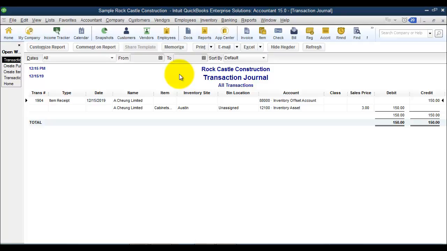But if you make it part of the process that the IT department, when they've received services, goes in and does an item receipt, even for services, because it's still a service item, for that $2,500, that way the accounting department knows that we have received the services. It's okay to enter this bill and pay this bill.